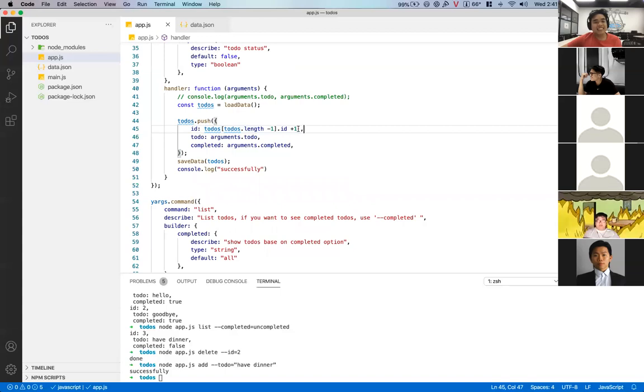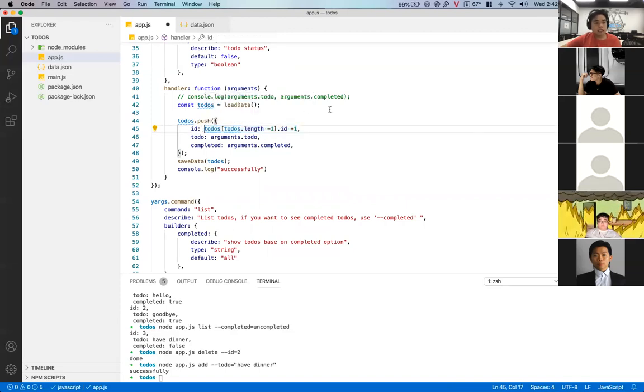This one is right, and it's fine for the moment, but it's not enough. There will be a problem here. What if the array is empty? There will be no item to +1.